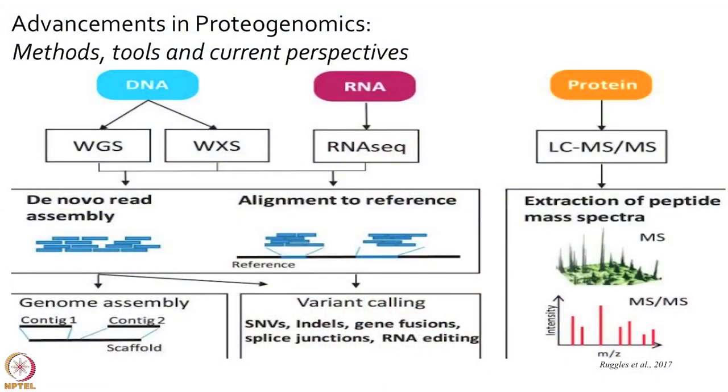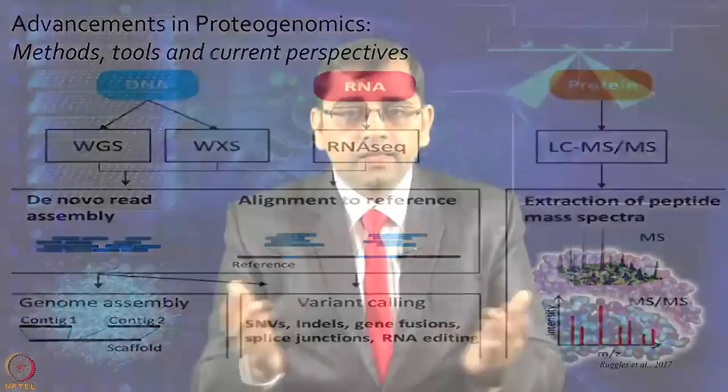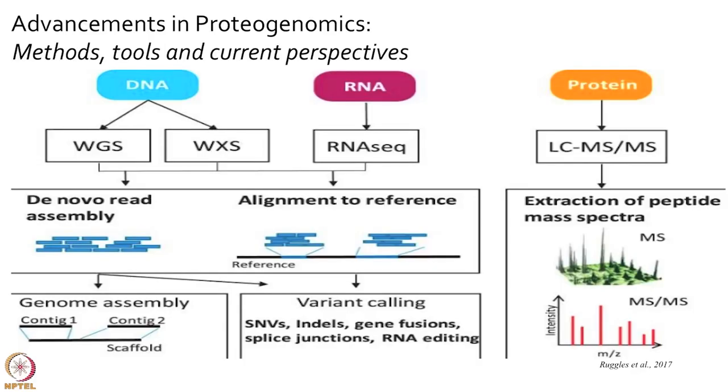In the field of proteogenomics, for which we actually offer another course, this is a much more complex subject and requires much more discussion, but to give you a flavor, it involves, from the same sample, and it is more used in the case of cancer and other complex diseases, from the same patient sample, can we look at DNA and their whole genome sequence and whole exome sequence, then look at the RNA analysis, RNA sequencing, entire transcriptome analysis, and protein analyzed using LC-MS/MS, and then start aligning the data, start analyzing the data, big data, to obtain the proteogenomic information which has given those papers which I just showed you in the previous slide.